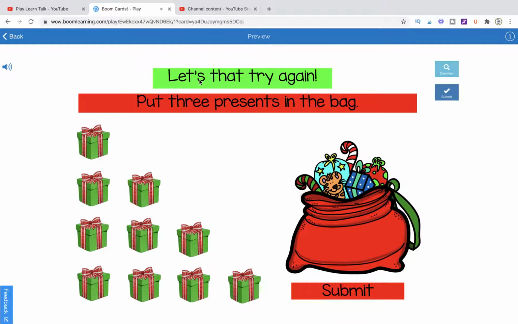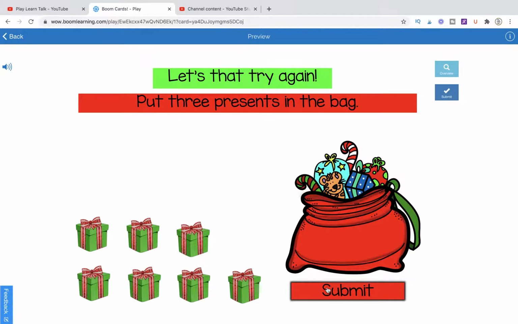The spelling's off on this. I think I typed it too fast. So let's try that again, all right? And let's put in 3 presents. So if they get it incorrect again, I have coded this button to send them to the next page just so they can move on in the session, okay? But if they get it correct, it sends them to the next page as well. So either way, it's sending them on, okay?